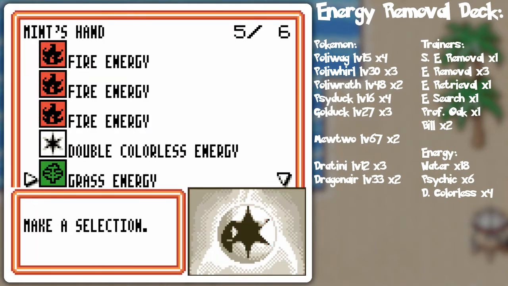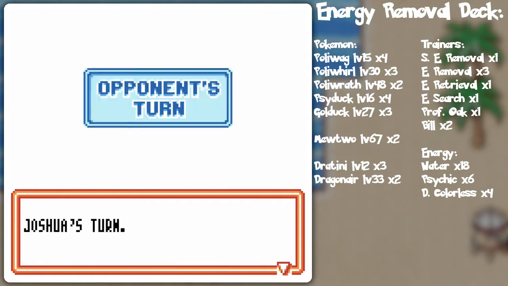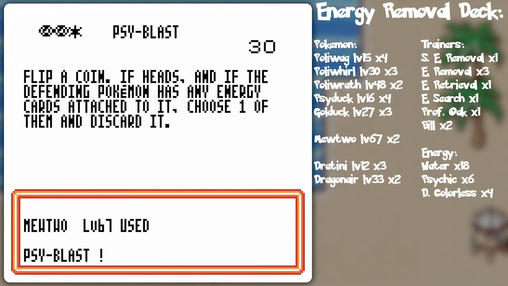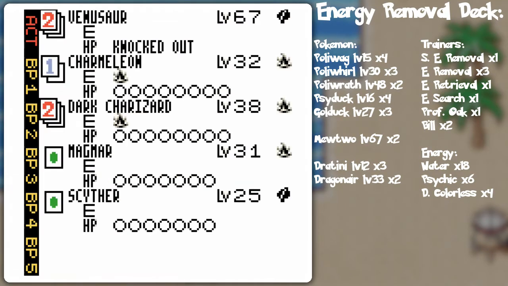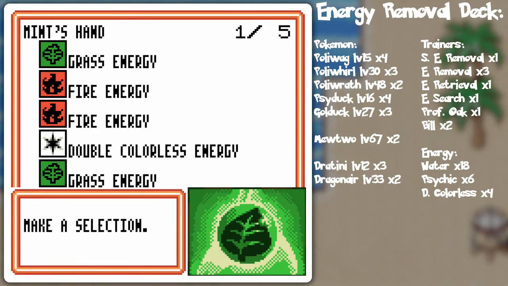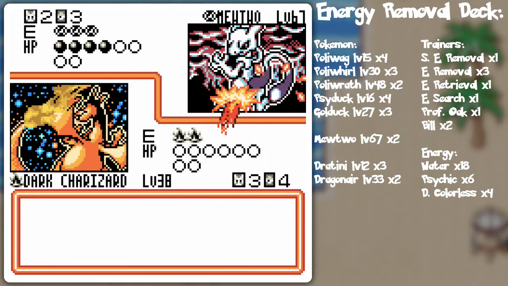And... I have the double colorless, so I might as well do that. No matter what, it's going to be a surprise attack, even if he's energy removaling, you know? So there you go. You have a happy time knocking out the Venusaur, and then I plop in the Dark Charizard and probably Continuous Fireball to your doom. I can't really do anything else, so I just need one head. Any head will do. Oh, man! That's okay. I can always attach another energy if it gets discarded.